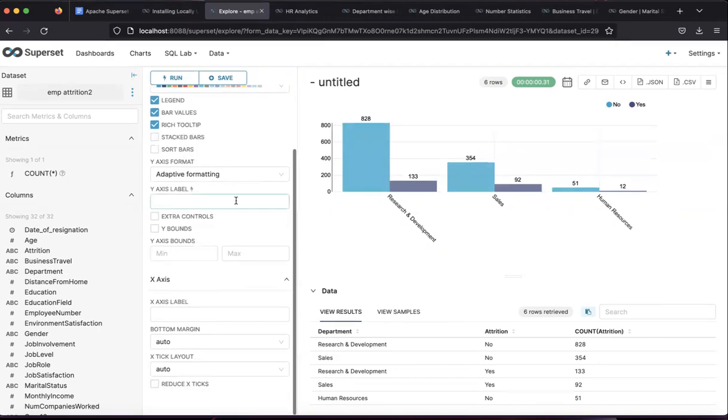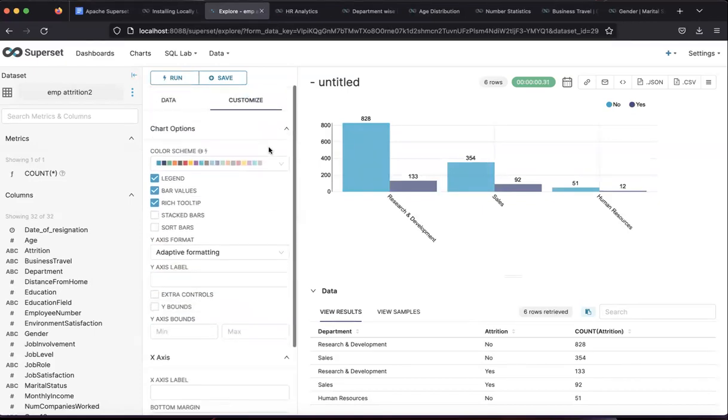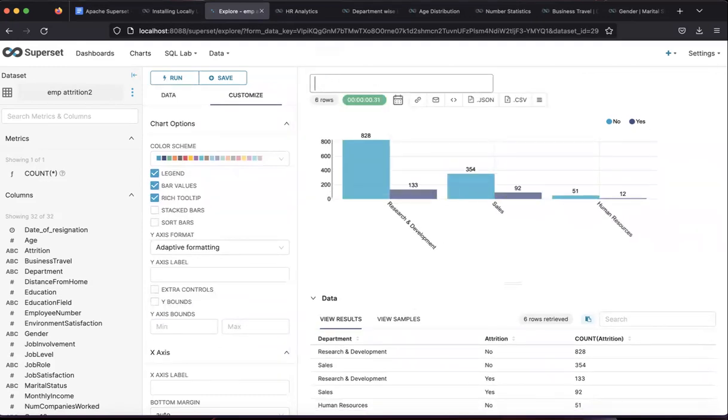You can even define the y-axis label, the bottom margin, the x tick, all those things. Suppose we have finalized our graph, then let me give it a name: department wise attrition.